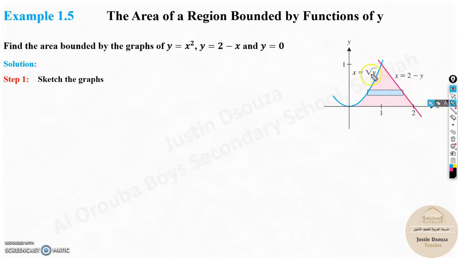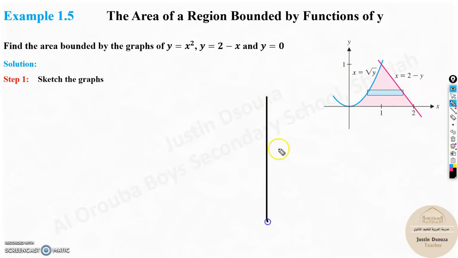Look carefully. If we consider with respect to y, we have a right function and a left function. We don't need to write a big interval and again plus definite integral. No need of two. Why? Because this is the right function and this is the left function. Easily we can solve it. Don't you agree? But if you're doing with respect to x, then you need to cut it over here because this one is first area, this is second area. The functions are different. But if you see like this, now see over here, the right function, left function. So this is why we use it.